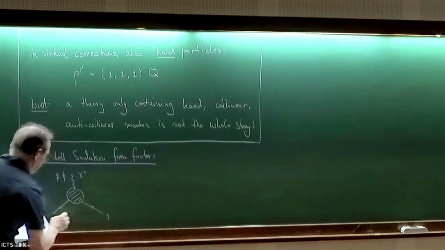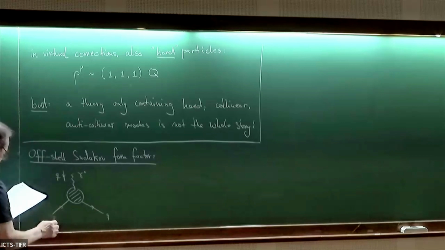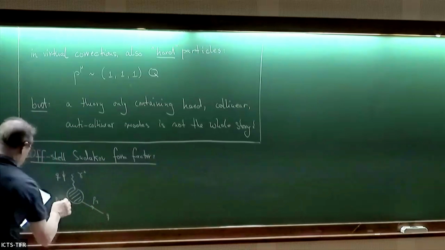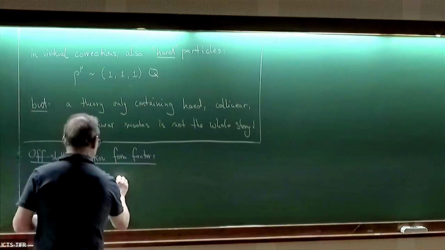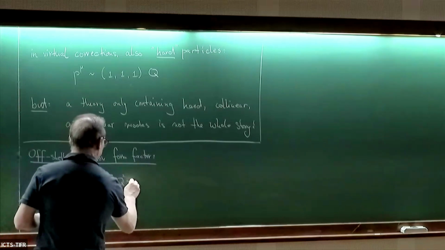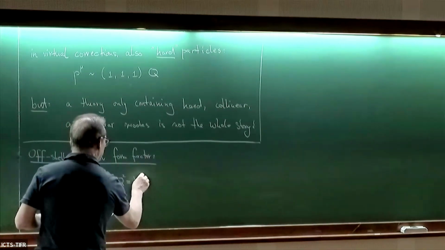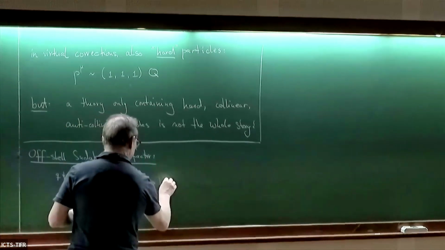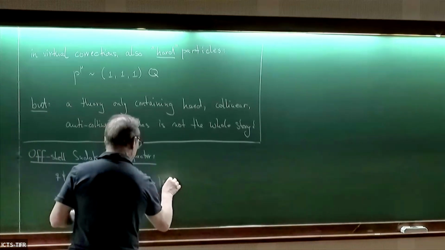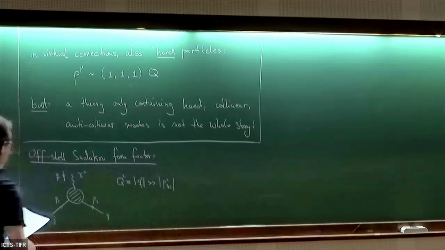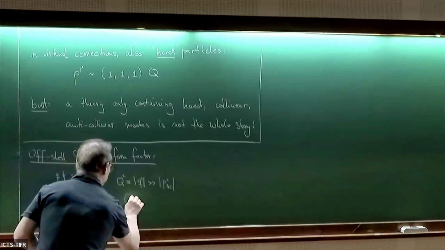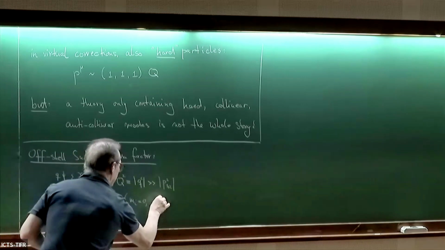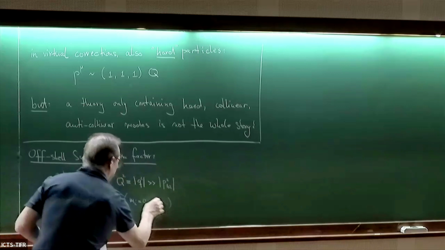So this is a quark, this is an antiquark with momenta p1 and p2. And I want to work in the limit where q squared, which I define to be the absolute value of little q squared, is much, much bigger than p1 or p2 squared. So I'm setting the masses of the quarks to zero, m_i equal to 0, but p_i squared non-zero. In fact, I will take it negative.